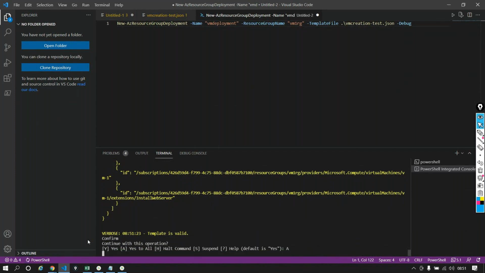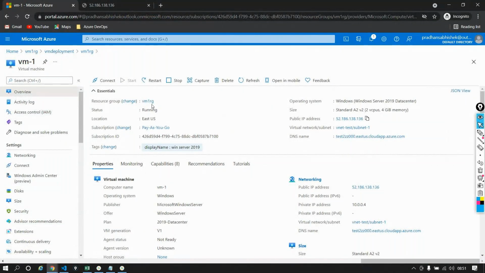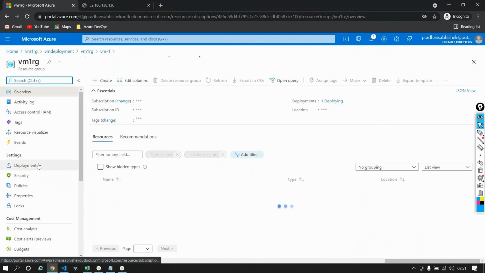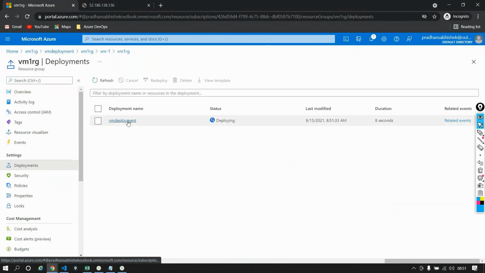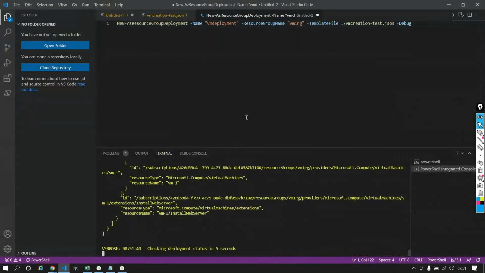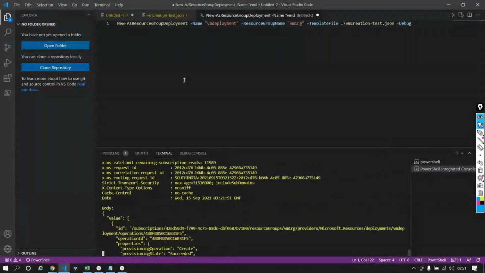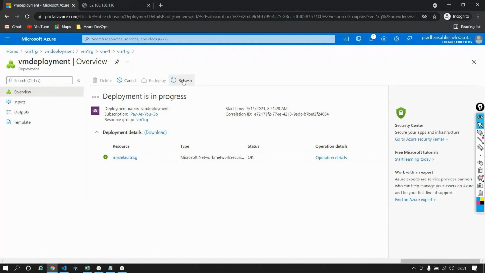And after the template validation is done, I can now check this particular deployment out here. It will go ahead and do a deployment again, but this time it's not going to destroy anything. It's just going to check whether the resources exist or not. It says, yes, a lot of resources exist. And now, since it's running in incremental mode, it will just go ahead and create what does not exist. And in my case, it's a custom script extension to install IIS on top of it.